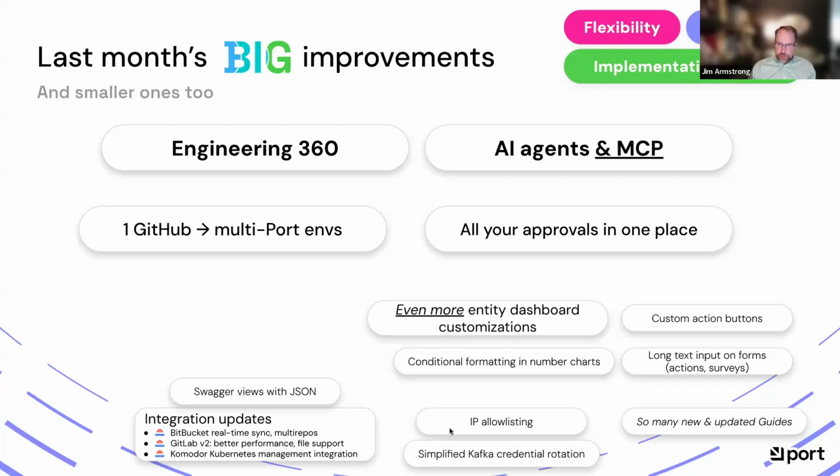And loads of other improvements as well that we won't go into in as much detail today. New ways to look at it: when you've got Swagger views inside Port, you can now see the raw JSON if you want to do a comparison there. Loads of integration updates, Bitbucket improvements, GitLab improvements in addition to the GitHub improvements. So lots of things around the code repositories and code management tools. Commodore has been added as an integration. The Commodore team built an integration via Ocean, and so that's now available and listed in some additional improvements.